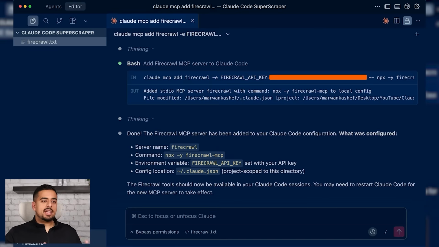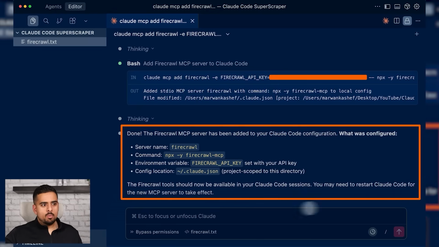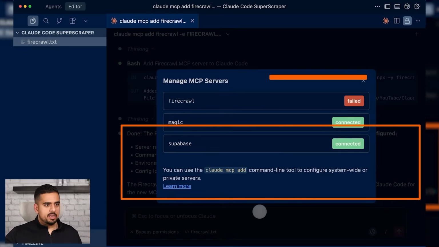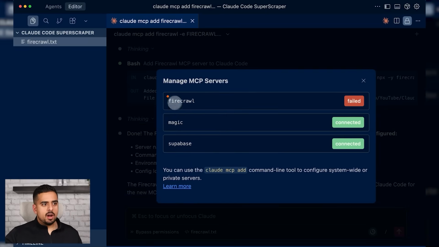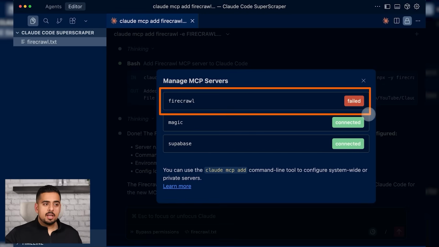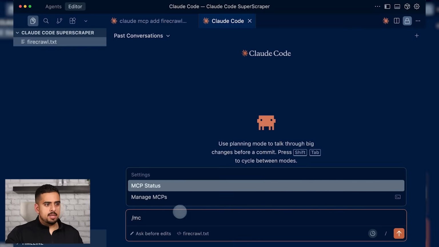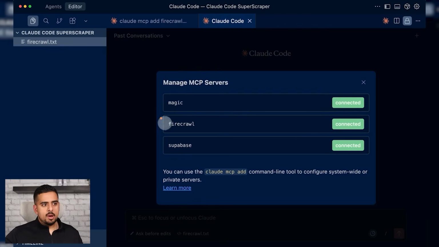So all you have to do is enter that command as is with your API key, and then within seconds, it should say done, and then it won't show up or actually function within this same chat or session. You're going to have to spin up a brand new session. So you'll see right here, it says FireCrawl is there, so it exists, but its status is failed. But if I open a brand new session and do /MCP, load it up, now we can see that this is functional.